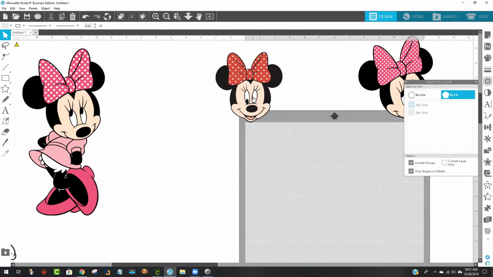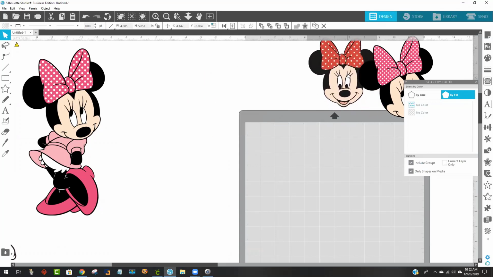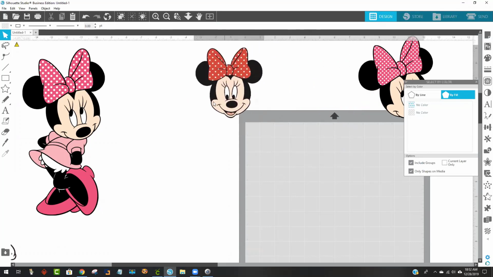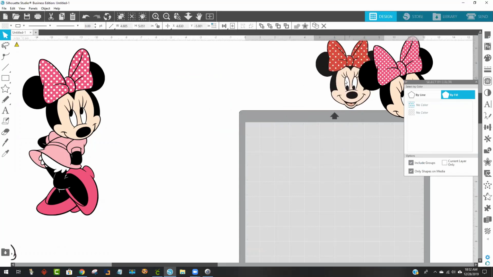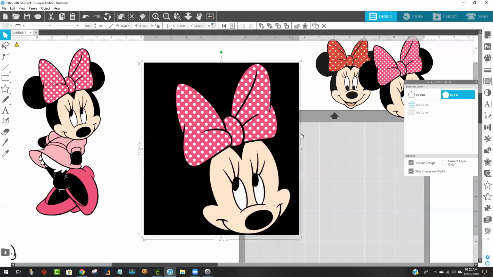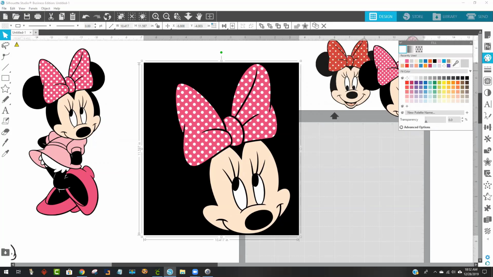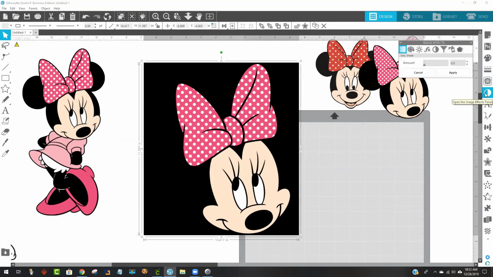Say you get one that's like that, and that's the only one they have. Yes. You can show them how to fix that too. Wait, what do you mean? Go back and get your black one back. Say you found a picture and it's got that black background, and that's the only picture they have. Use your inversion and invert the colors. But you know what? I don't think that will work for this, because look, this is all black. Let's try and see. So the inversion thing is right there.